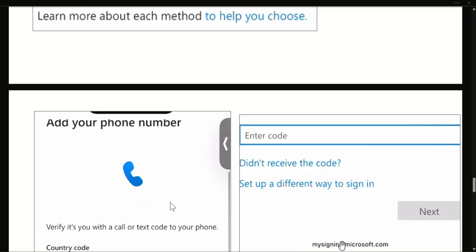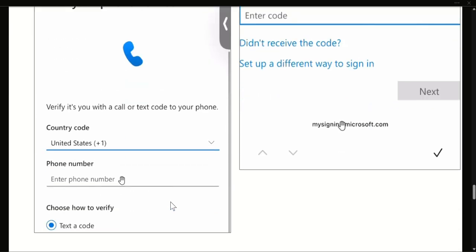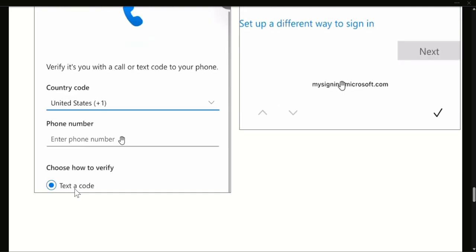So the very next screen that will appear will ask you to enter in your phone number. So it's your 10-digit phone number that you're going to enter. If your phone's coming from a different country, you may want to change the country code. But since we're all here in the United States, or I believe we're all in the United States, we're going to leave this alone and just enter your 10-digit phone number. Right here it says, already selected, I would like a text message.